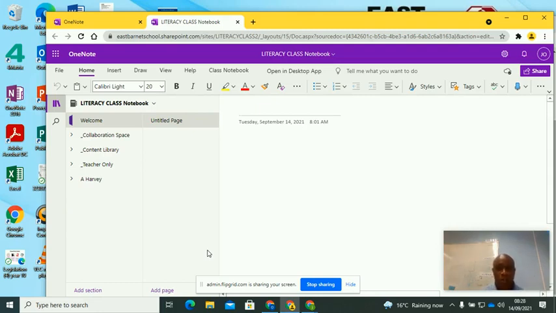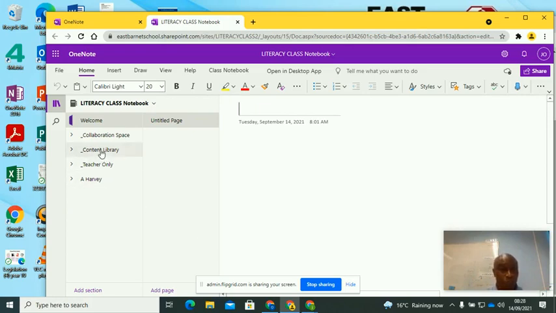So I won't be able to finish the book in the class. I want them to be able to have access to these books and probably read them at home as well. And also as a teacher, I want to be able to organize my stuff. I don't want some of it in OneDrive, some of it on SharePoint, some of it in an email, some of it on a T drive. It's just too much. So I want to be able to organize my material.